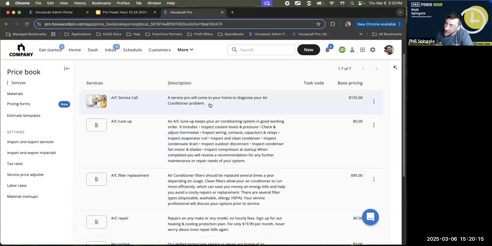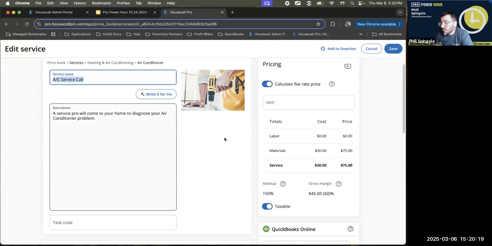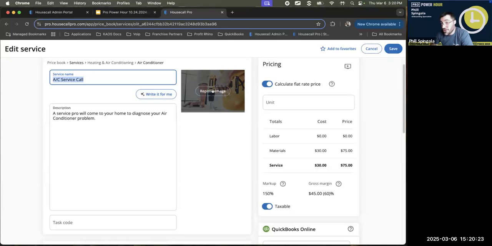So going further into a specific service, we can see here that there's a place for the service name, and we can place a picture, which we saw a little bit on the slide deck, but you can always add an image. A question I constantly get is, do we have stock images that can go into our price book? The answer is no. This is really on you all. You have to go to Google or wherever you want to grab your pictures for your services. You need to download them and then upload them to each particular service.